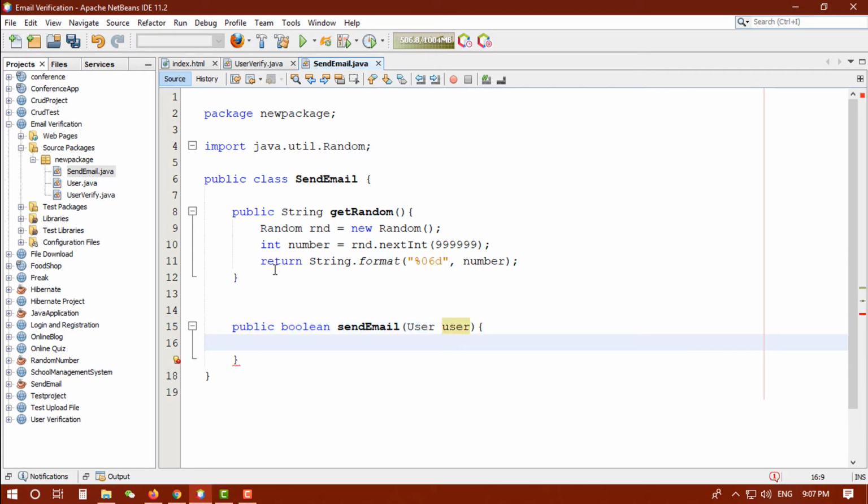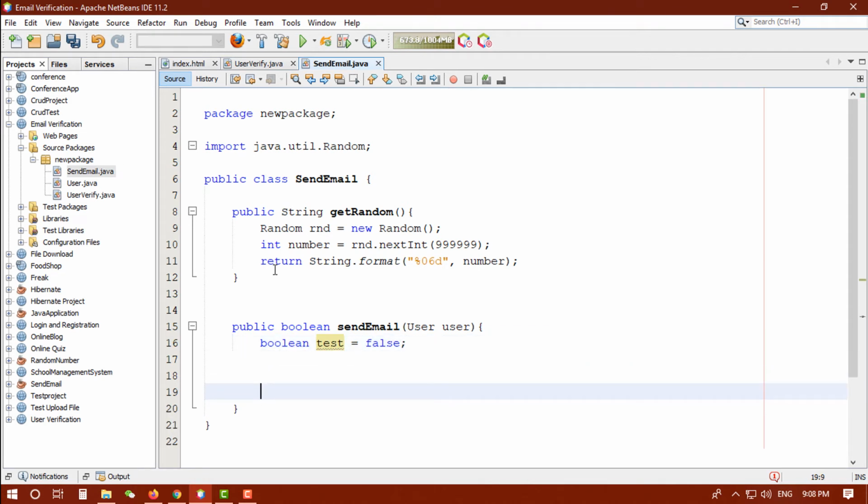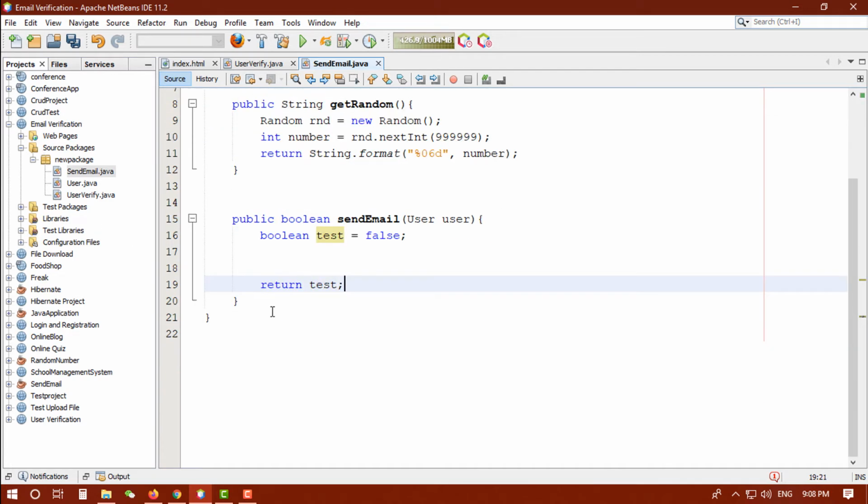So first I am taking a test boolean variable, initially false, and then I'm returning that test. So that will remove all our error code. And here I'm going to write all the code.